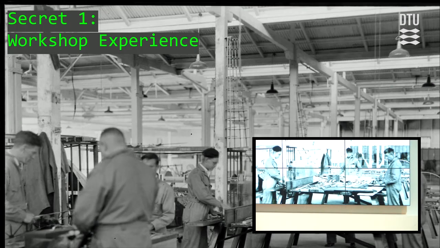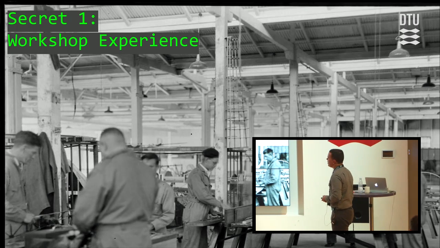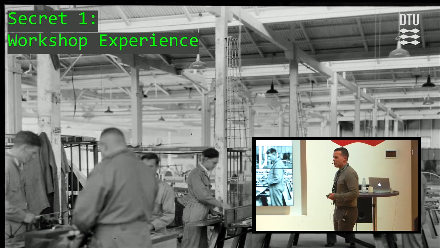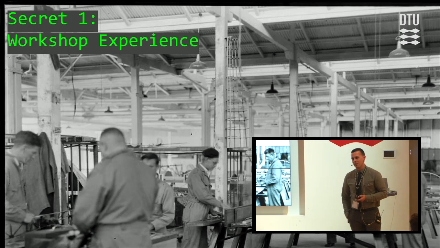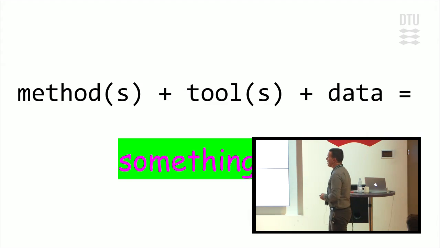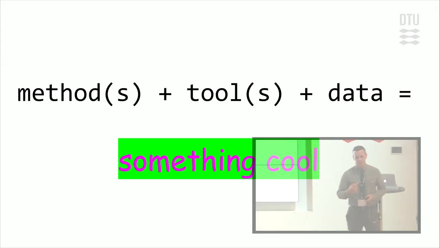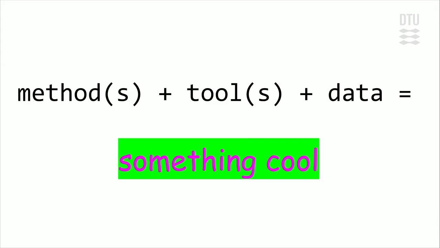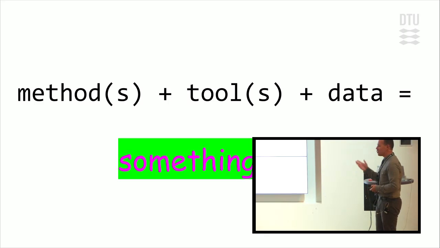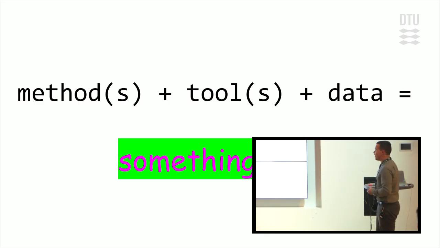One of the things that I also think would be a useful takeaway from this particular session is that oftentimes you come to a workshop, right? You have this workshop experience where you do some sort of thing with a computer, and there's usually a method, say like network analysis, a tool like Gephi, and then you have some sort of network data in a CSV file, and then you do something really cool, right? You create this interesting visualization, and then you go home.